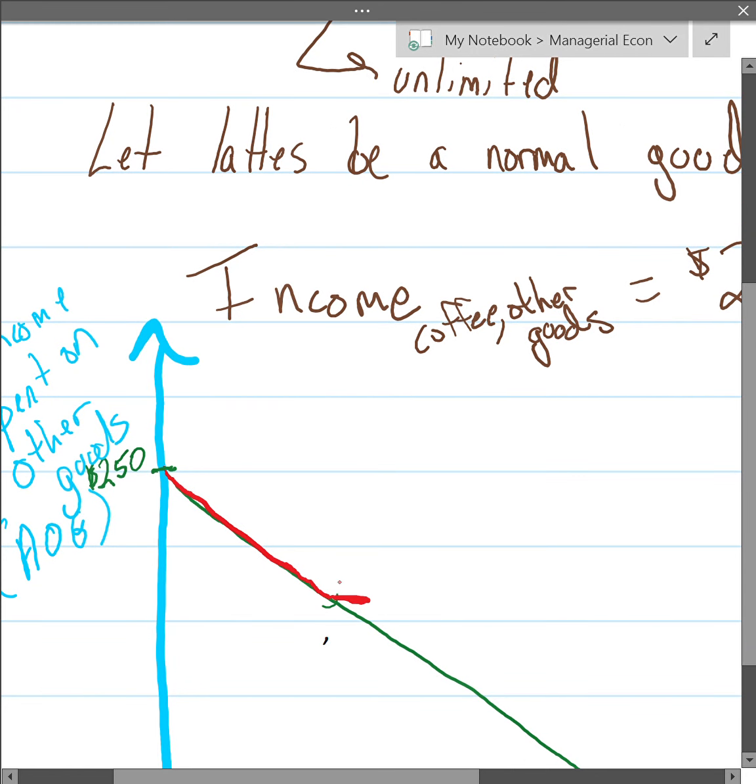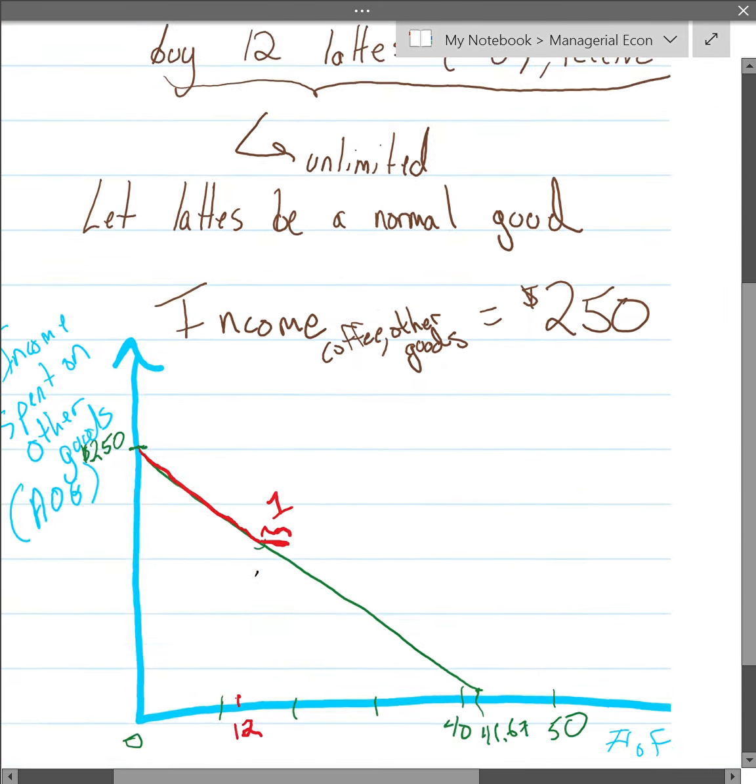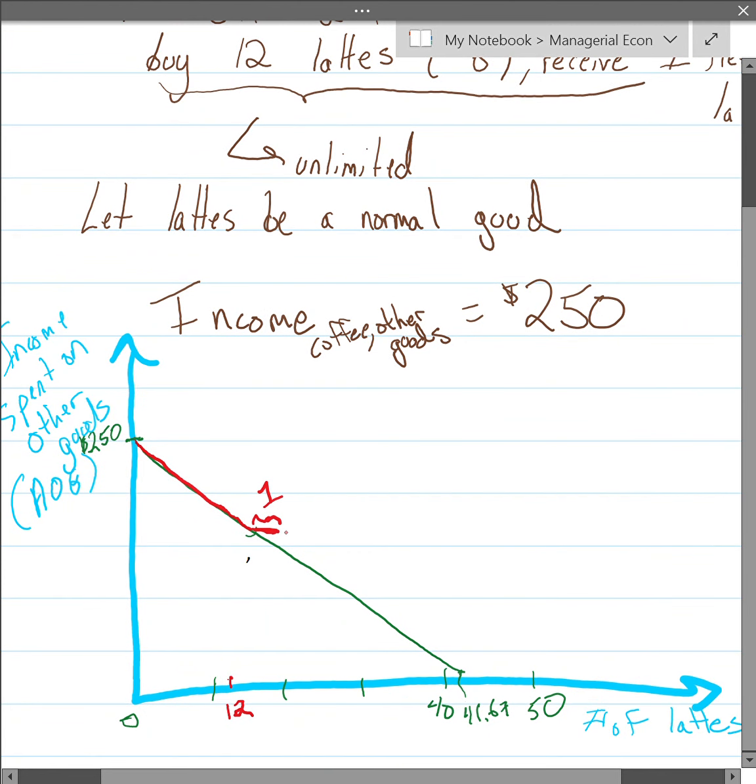Why is it equal to exactly 1 unit? Because that's the promotion. The promotion is buy 12, get 1 free. So the 13th one is going to be free. And we're told that this promotion is what? Unlimited. And I said that's going to come into play later. And it is, because this promotion here expands the budget set not just when we're at 12, but when we're at 24 and when we're also at 36.